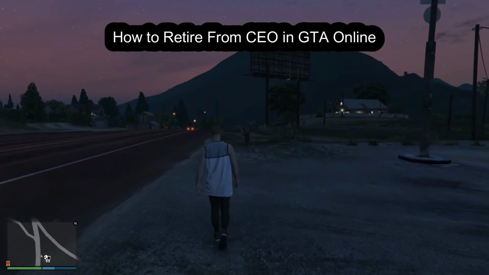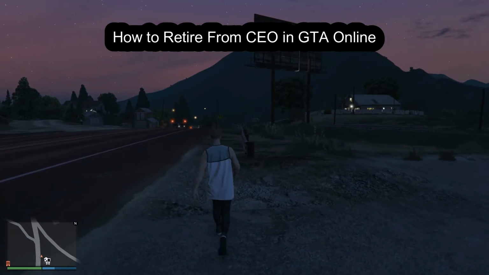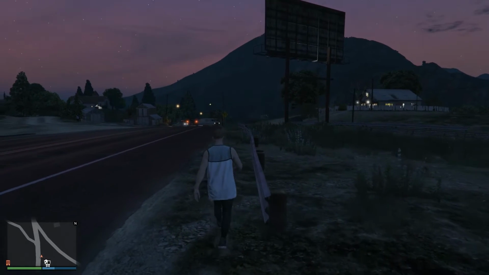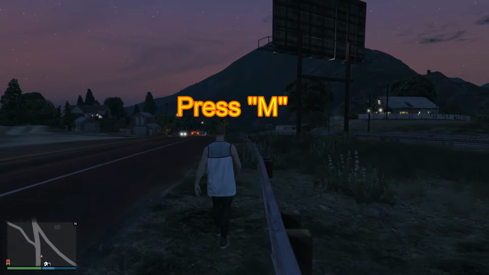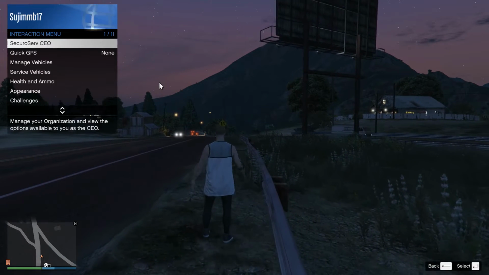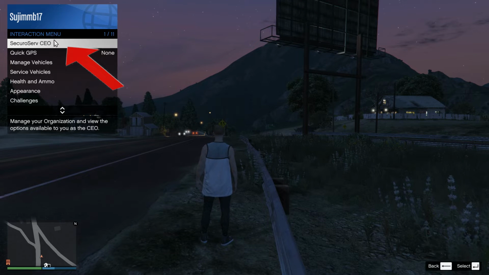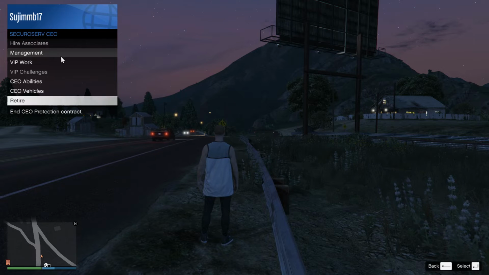In today's video, I will be teaching you guys how to retire from CEO after you have registered as a CEO. So, if you want to retire, all you have to do is just press M on your keyboard to open the interaction menu. As the interaction menu pops up, go for the first option, Secure Serve CEO, and just click on it. And look at the option at last, retire.